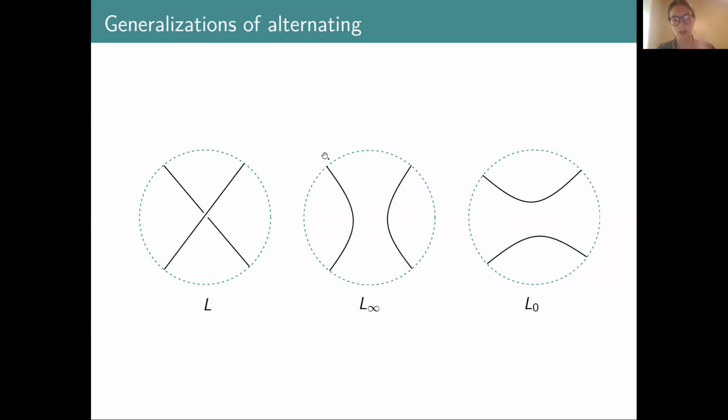The first one, I connect the left two strands to each other in this boring way, and I connect the right two strands to each other in this boring way. Another way I could do it is connect the top two and the bottom two. Okay, so these are called the infinity resolution and the 0 resolution. So I keep everything outside of the circle the same. I've just changed this crossing region, and I've reduced the number of crossings in my diagram by 1. So I've made the diagram a little simpler maybe. Okay, so that's a resolution of a crossing.